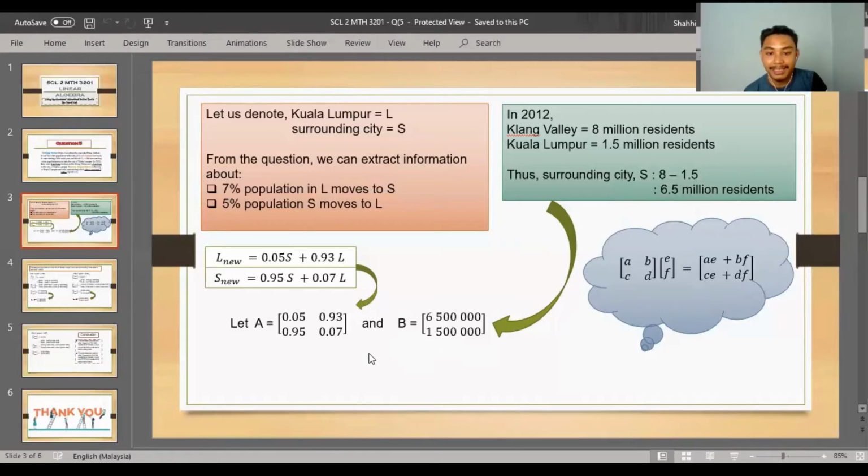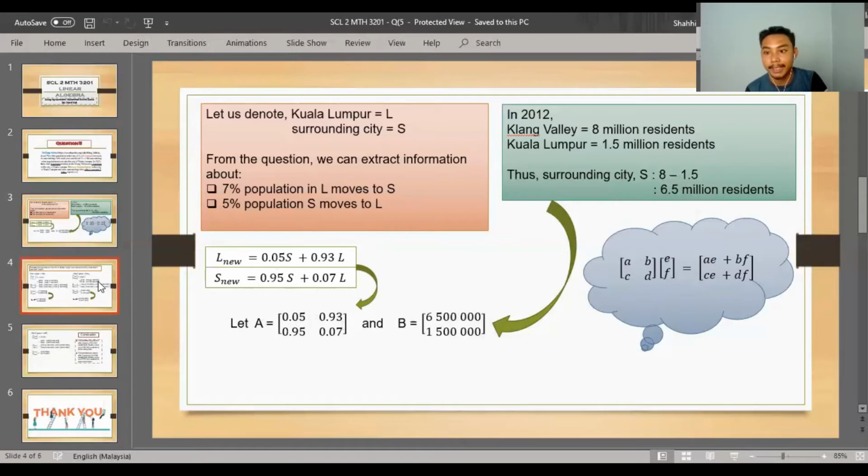So as we compare in this matrix, if we multiply A with B, we will form this type of calculation, this type of equation. Here we can see A multiplied with E plus B multiplied with F, and so too C multiplied with E plus D multiplied with F. So by this, this form is the same as this form. It means that by multiplying this, it can form this equation.